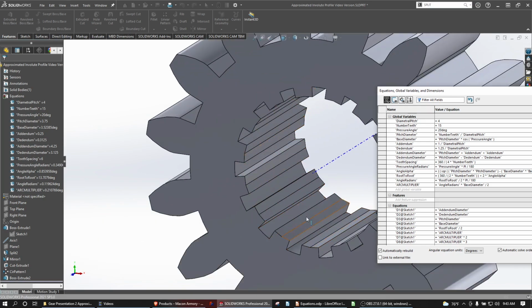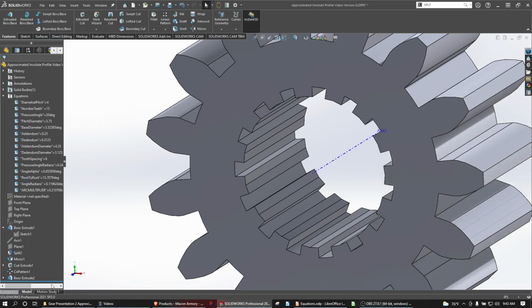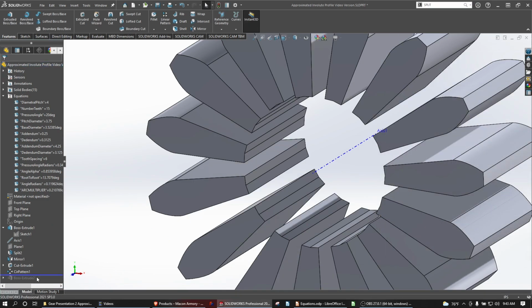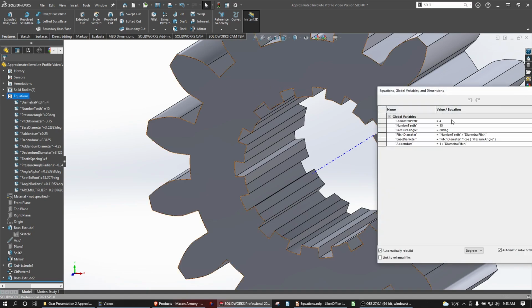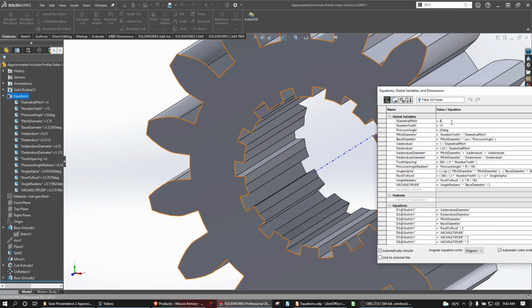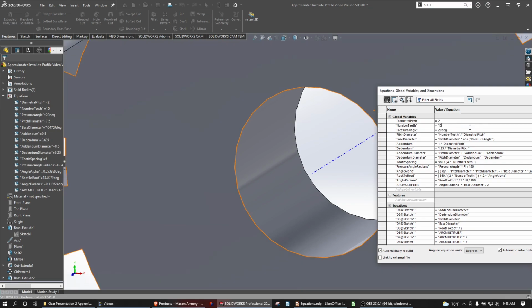We've got almost like internal splines on this one, and I think that's going to be due to how our history came up. So, yep, that's just our boss extrude with our circle diameter that can be updated. So you know what, let's take this back to 2 and 30.